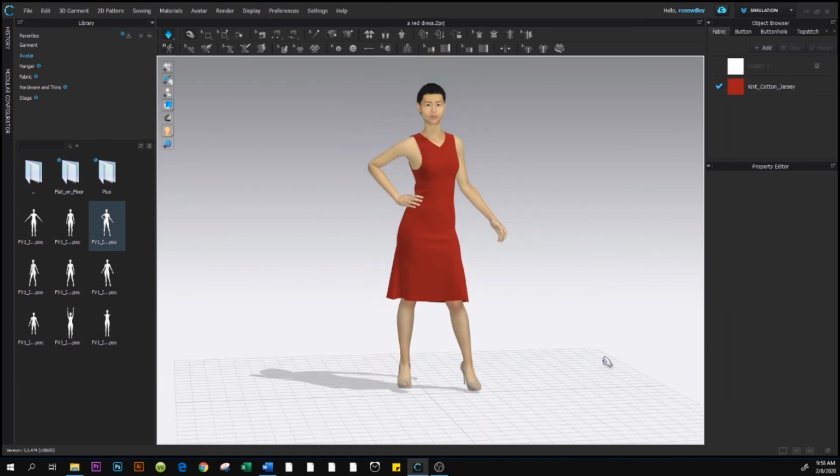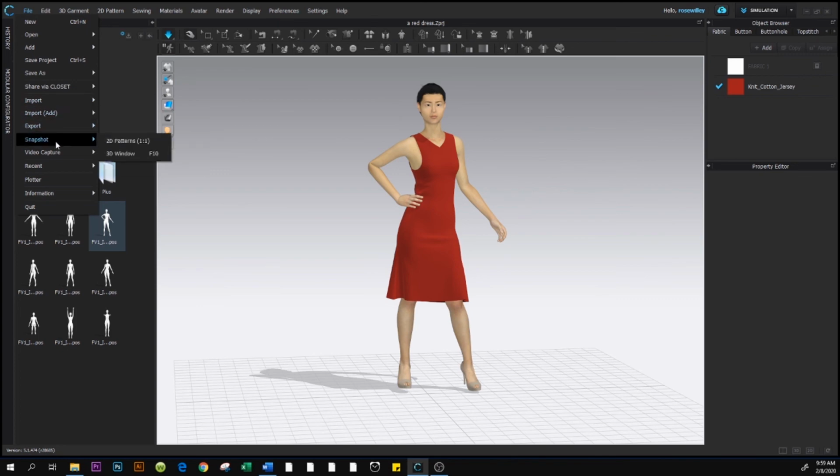After we finish a dress, we want to have a snapshot so we can share it on social media. To do so, we go to File, click on it, and come down here. You see Snapshot. Hover your mouse over it, and here you see 2D pattern or 3D window.